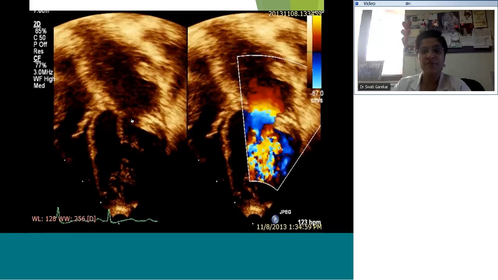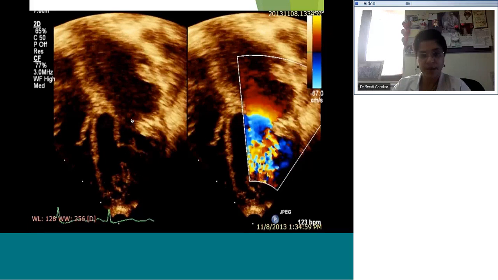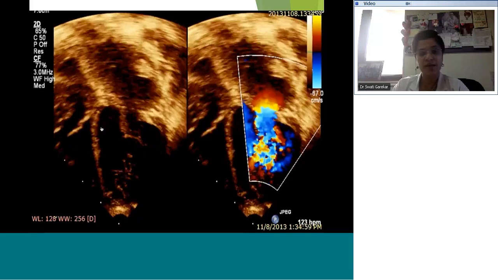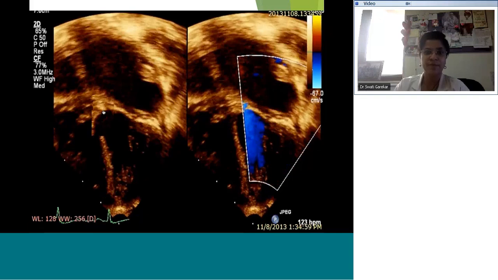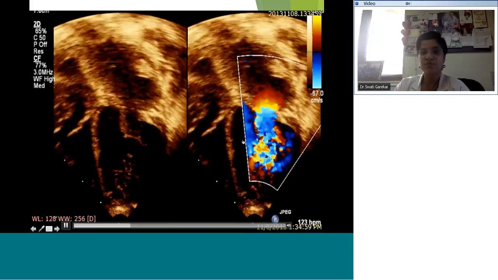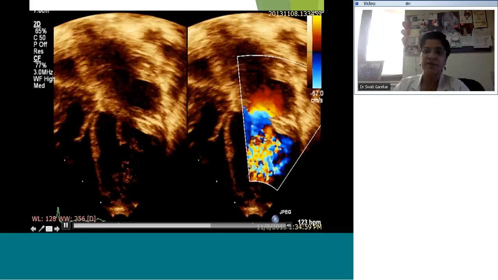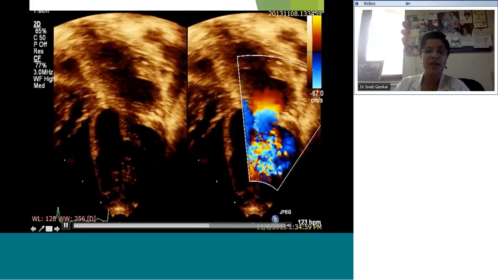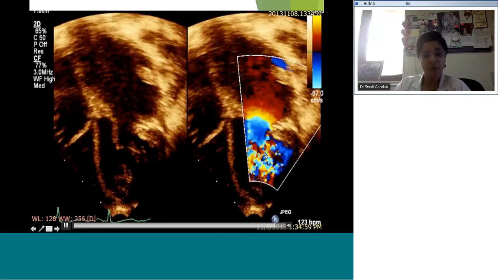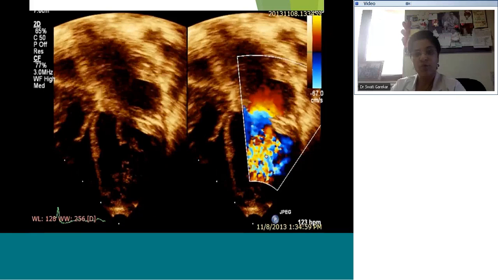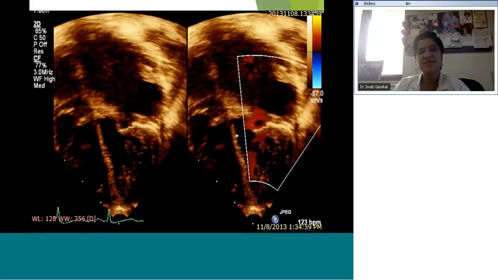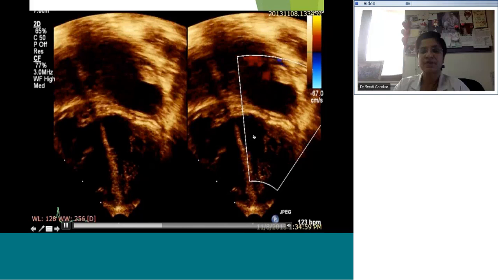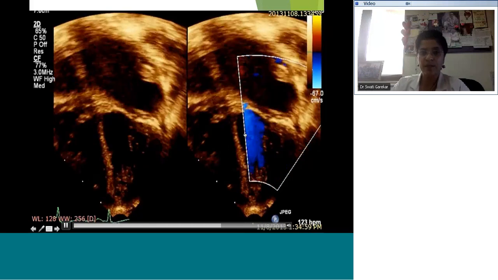Now, one important thing to keep in mind is if we have identified a supramitral membrane, we shouldn't pat ourselves on the back and stop over there. I've learned it the hard way. We should move on and make sure that the leaflet length is okay, that the chordal length is okay, that the papillary muscles are okay. In this particular case, there were lots of problems even in the subleaflet apparatus. The chordae were short, the papillary muscles were not well formed, apart from the fact that this was a double orifice mitral valve. So addressing just the supramitral membrane here did not do the trick.